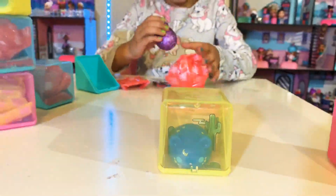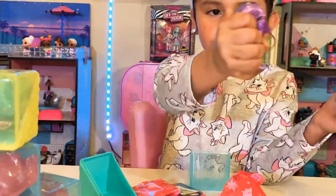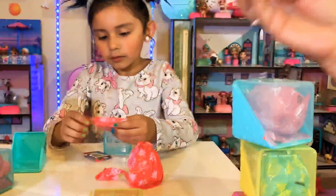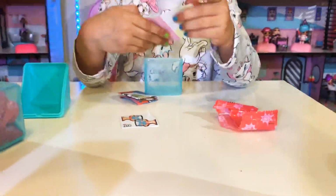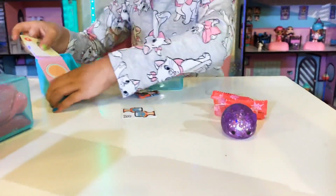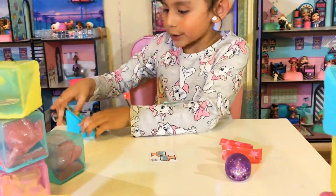We are opening a lot of them. There's a cat with front balloons. Ooh, can I see? Wow, it's so cute. Look, guys. Wow, it's so cute. Oh, another one. There's a different one. The fishes. Oh wow, he is ultra rare. Yep, he's ultra rare. Oh my gosh.